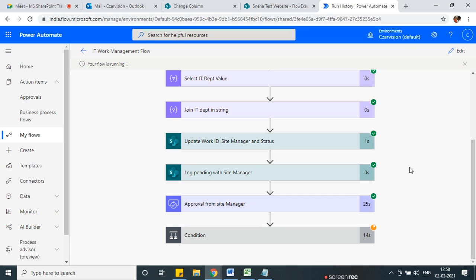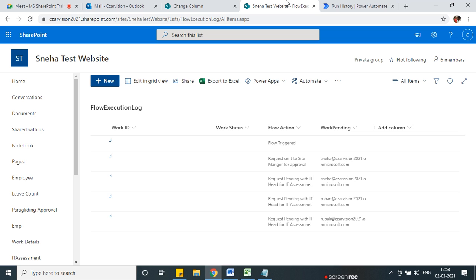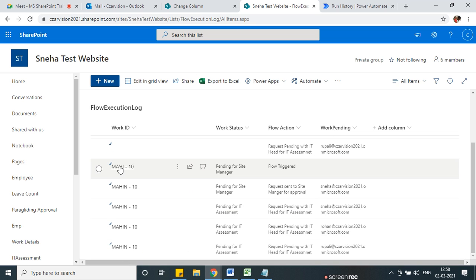Yes, sir, I approved. Okay, it's executed. Now you can see the status. See here, all the statuses are populating. Flow trigger: request sent to the site manager for approval. Request pending with the IT head for IT assessment, and these are the different IT heads.